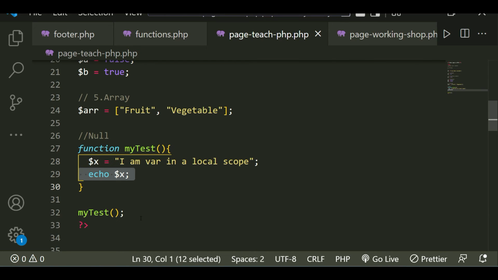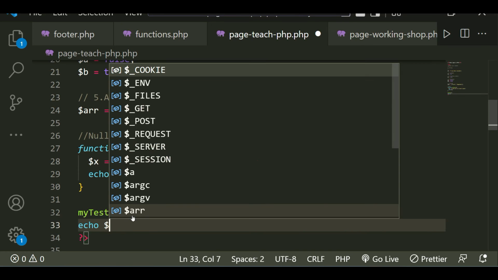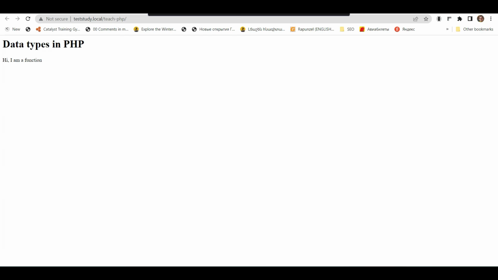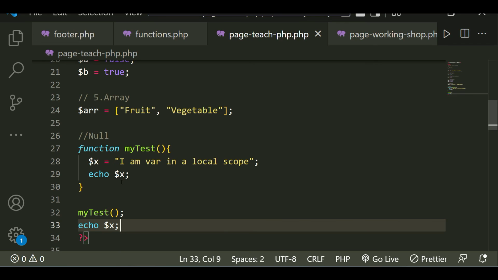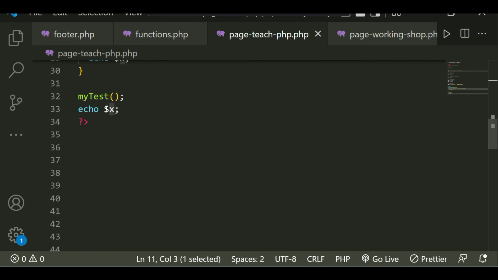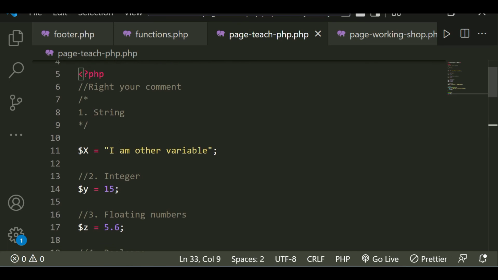So here we can see we echoed the variable called x, and we're going to echo the x which is in global scope here. It's just for you to see the difference between two scopes. So, I'm a variable in a local scope, nice. Let's see why the other x is not appearing. Our x variable is here, and I echo the other x here.